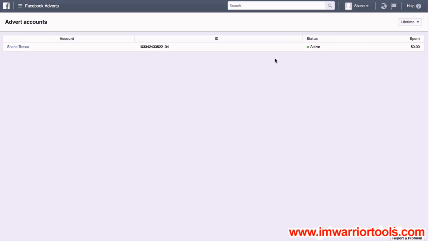No drama there, just the business account has a lot more benefits. But if you don't want to start a business account, you don't have to. You can just have a personal advert account, and it works just fine. So that's how you can get your advert account started, unlocked, ready to go. And now we'll move on to some more stuff. But yeah, that's just it real quick. Just unlock it, get it going, and now you're ready to start doing some advertising.